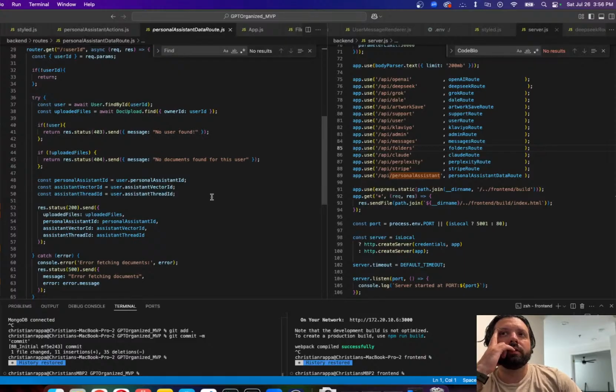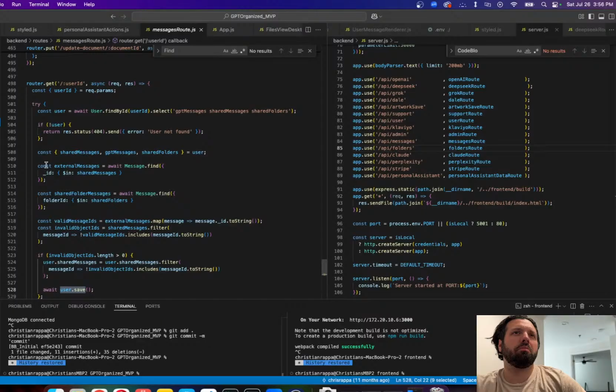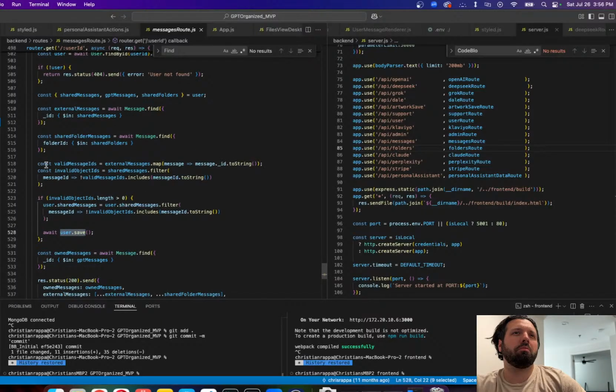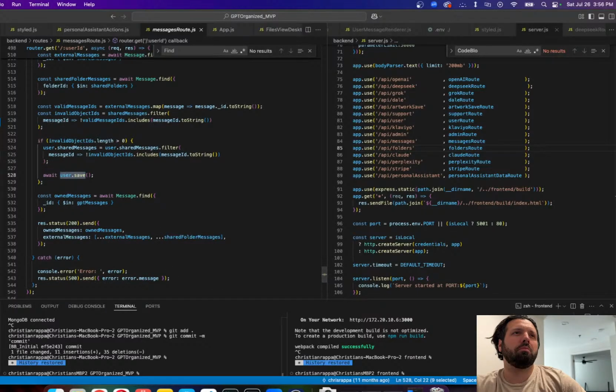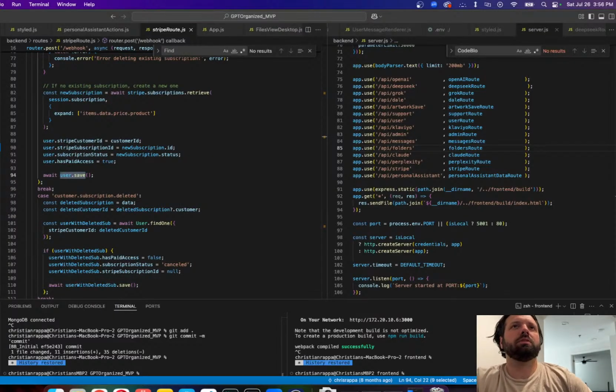The assistant vector ID and the user. That's for Stripe.